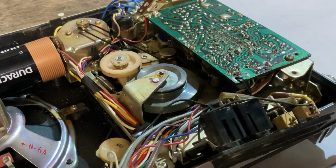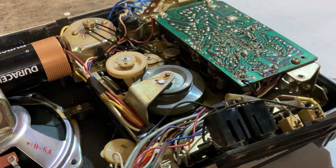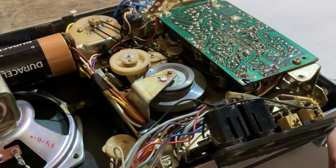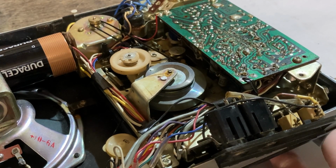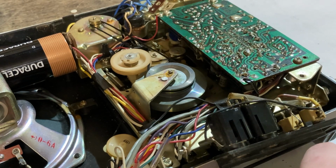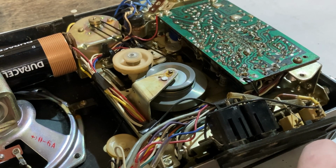Okay. Let me look. Here is fast forward. Nothing. Yeah, I don't see anything coming from the motor. And then rewind. Again, nothing.